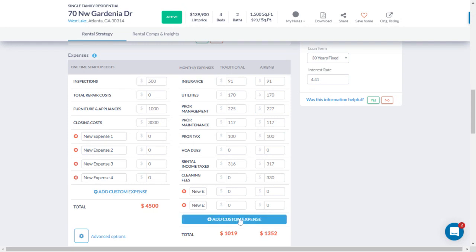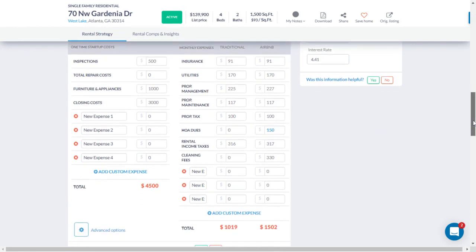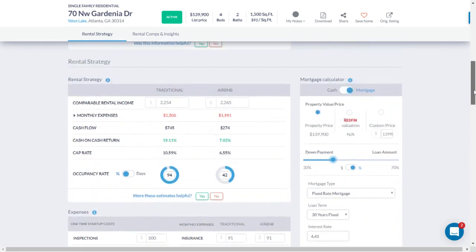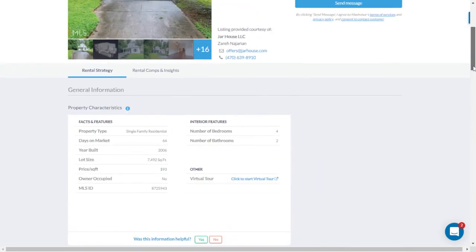Again, you can change these estimated expenses and you can add custom expenses. Let's say the HOA fee is a bit higher. Any change you make to the startup or recurring costs will be reflected in the total value and will be updated in the rental strategy analysis, recalculating your cash flow, cash-on-cash return, and cap rate.